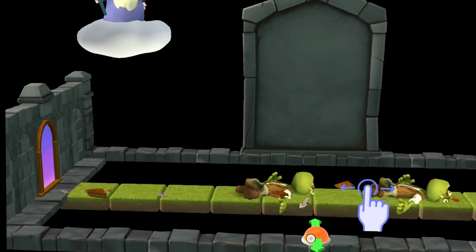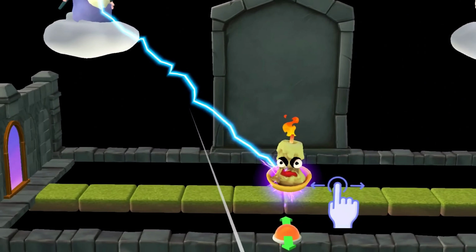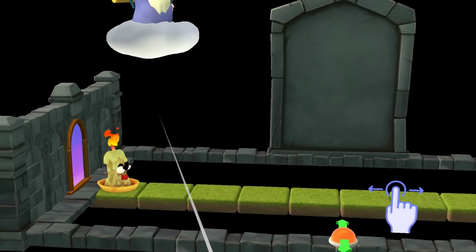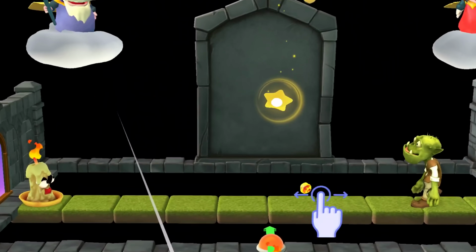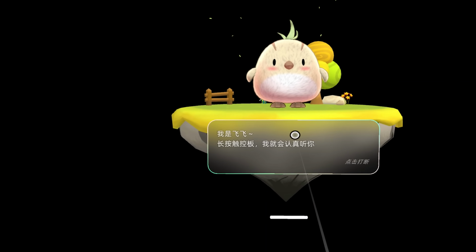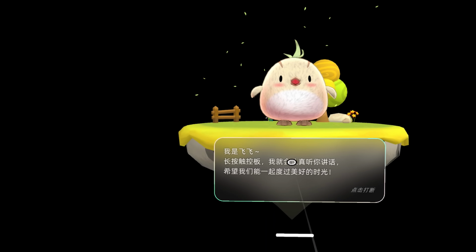Rokid's own spatial apps are worth a mention too. Most of them are pretty simple, but they use the see-through optics in clever ways to layer stuff over your real surroundings, if you're using the glasses without the cover, at least. Now, they're not the kind of apps you'll be running every day, maybe not even every month, but they are more like a fun way to see what the hardware can do.